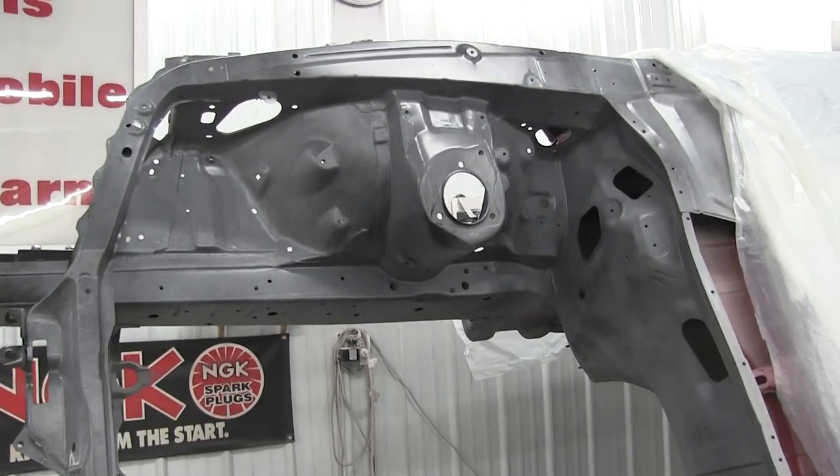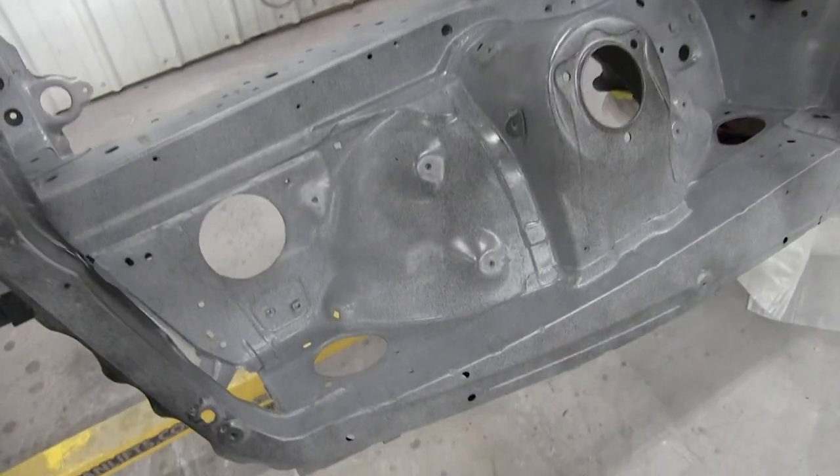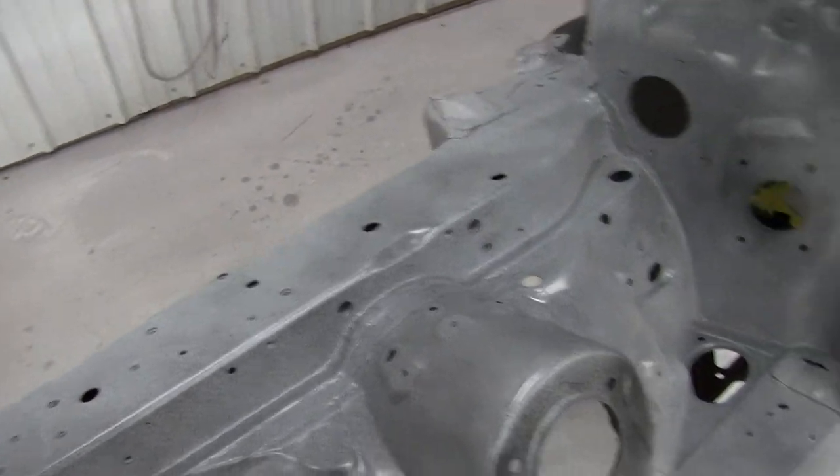All right, so just like the last video, I sprayed on some black paint that's just gonna act as the guide coat. So when I'm sanding, I can see areas that need more sanding done. Cool.